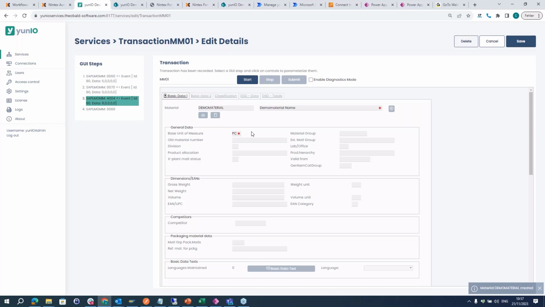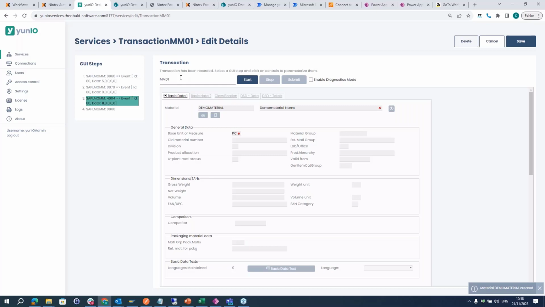So that's an interesting feature because it allows to access your backend processes without configuring any function modules, BAPIs. When you are familiar with SAP, you know these BAPI calls or function calls can be tricky to configure sometimes if you are not familiar with the structure. And here, if you are familiar with the transaction in SAP, with the transaction code, you can just call it up, parameterize it, and then have your REST service endpoint you can use in your scenarios.